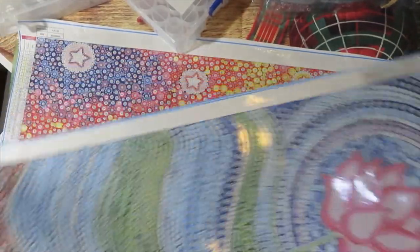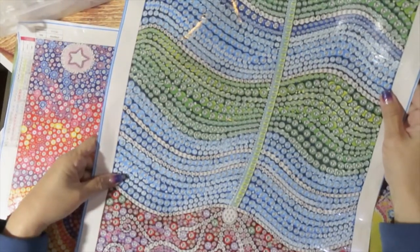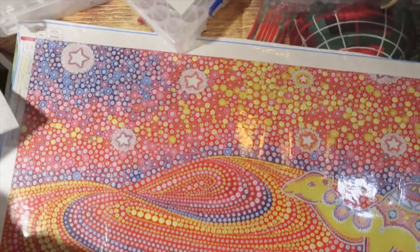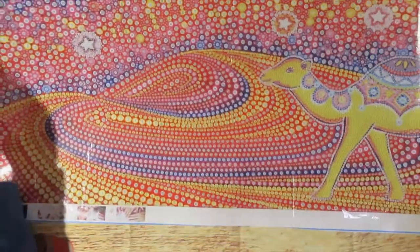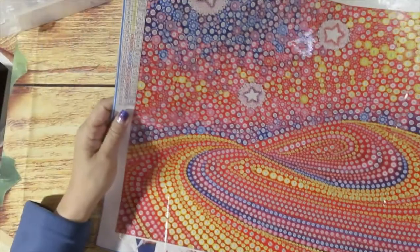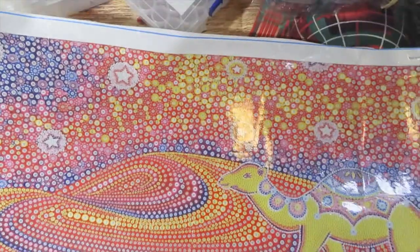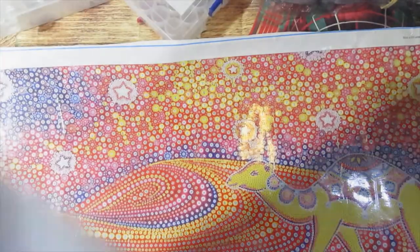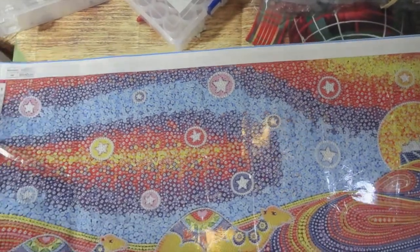This one is the other way around. This one is 40 by 80. It's 40 the width and 80 the length. Okay? This one has 19 colors. This one is also 80 by 40, and this one has 30 colors on the container. So we are going to try to kit these ones up today. If not, I'll show you the next time. And by the way, I forgot, I'm going to do this one first.